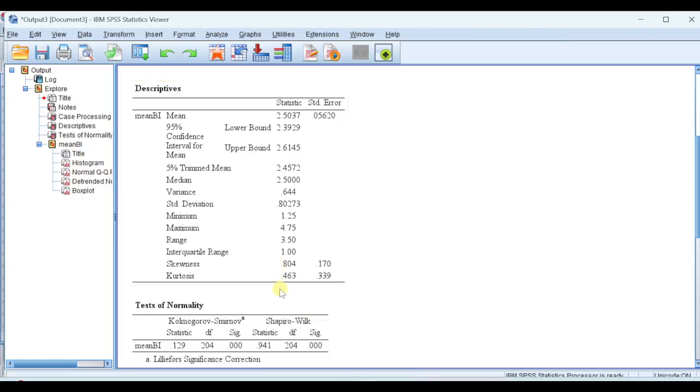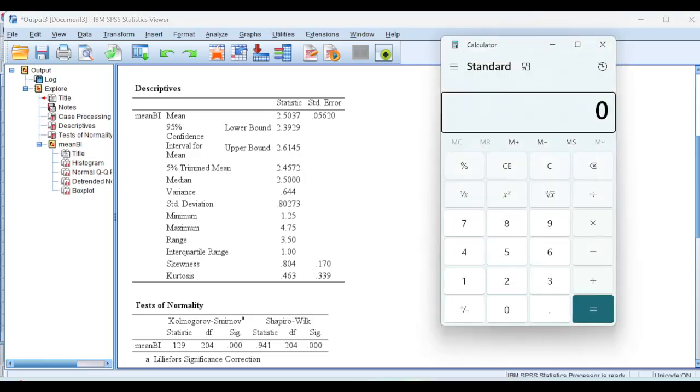If you go by the second method, which I told you in the slide, you divide the absolute skewness value by the standard error value to get the z-score. So let us do it and find it out. In case it lies between -1.96 to +1.96, then we can say our data is assumed to be normal. Now, I'll go to the calculator. I'll do it in front of you so that we can assess the normality.